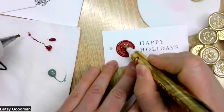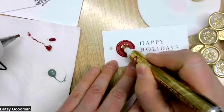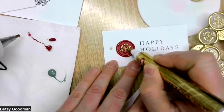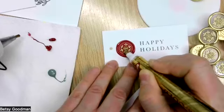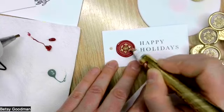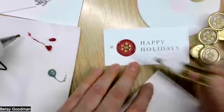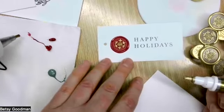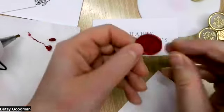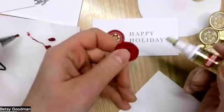I like to go over the designed portion of the seals. For something like this where it's already on the tag, I probably wouldn't try to go around the rim because it's attached to the paper, so I'd probably get the paint on the edge. So you could do something like this. That's super cute.